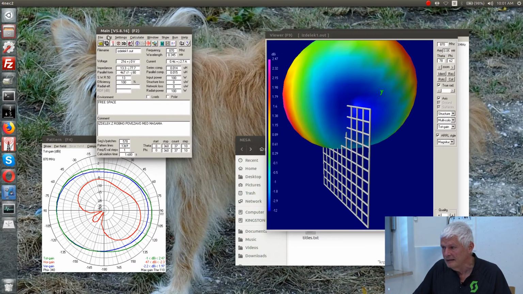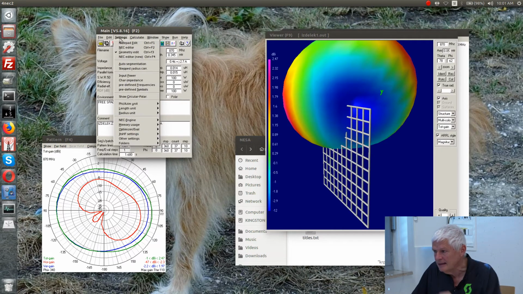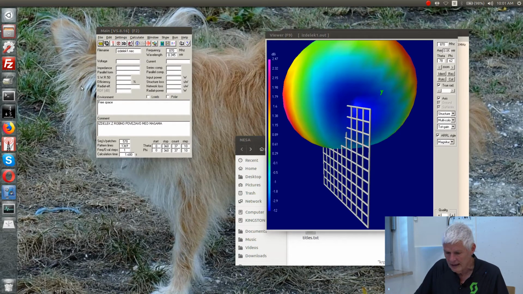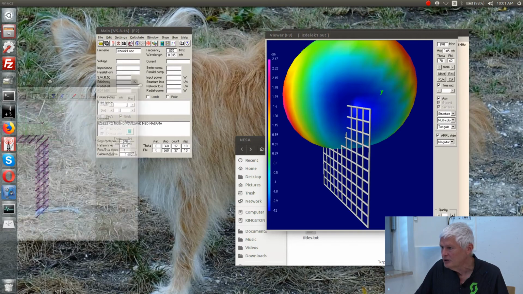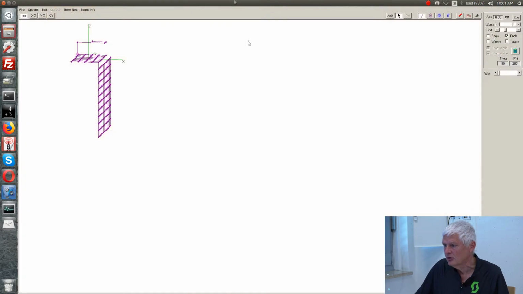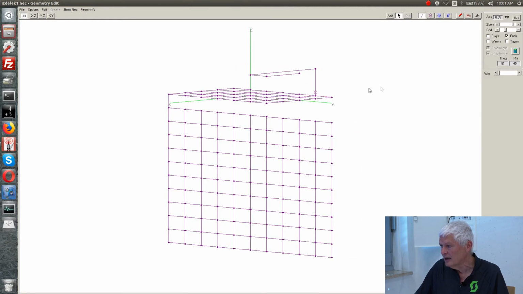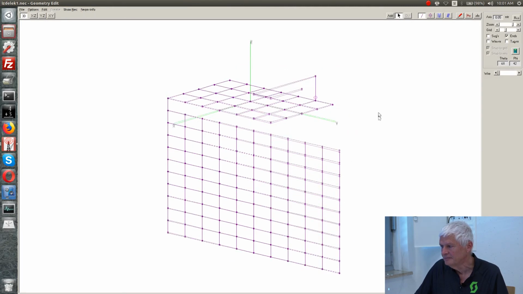Now we set the editor to geometry edit here. Remember the geometry edit here. I didn't show you other editors. And we edit the input file with the geometry editor. And here we have the geometry editor. I will enlarge it to the whole section. See, here you can see the whole product, okay?